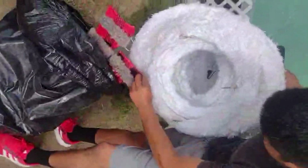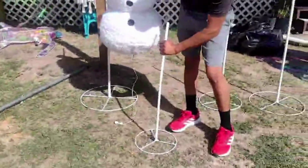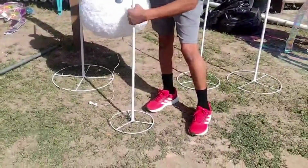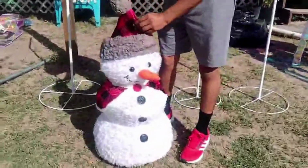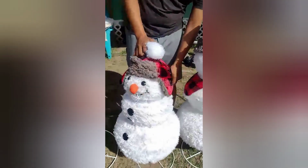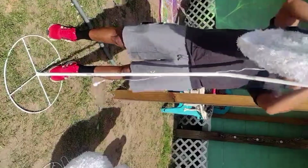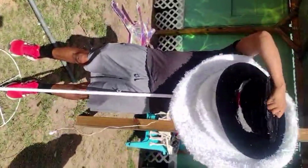And now we're just going to be setting up our snowmans that we also got from Sam's Club. I believe it was either last year or the other year that we bought them. And I really love them because they're super easy to store. And they're easy to set up because you just put the little circle rails and then the sticks. And you just slide the little fabric snowmans onto them. And they clip at the very bottom. And I really wish they would have had them again this year at Sam's, but I did not see them at Sam's Club.